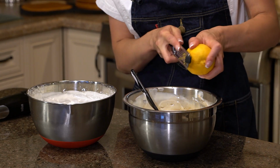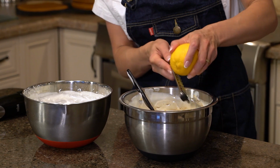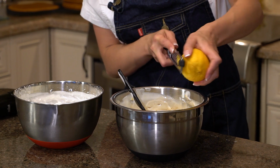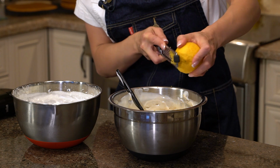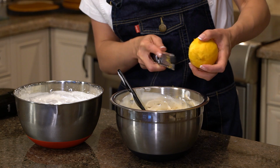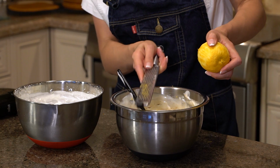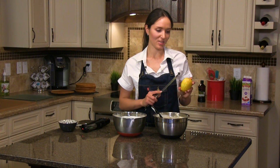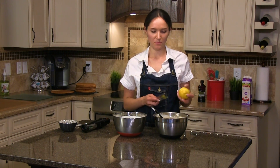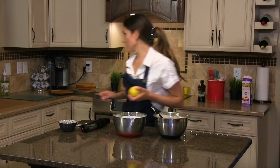We just need 1 lemon, or as much as you like lemon flavor. You can use 1 lemon or you can use half of a lemon. It will just add this beautiful citrus flavor. Okay, let's do half of a lemon. Just make sure you use only the top of the lemon, because if you grate deeper, it will be bitter. That's enough for now.